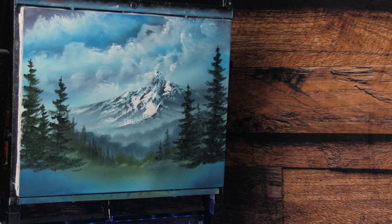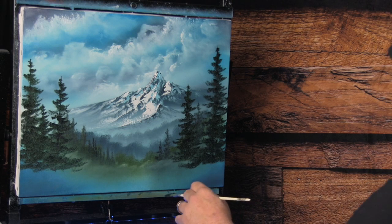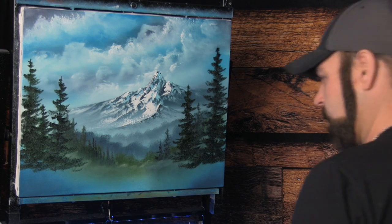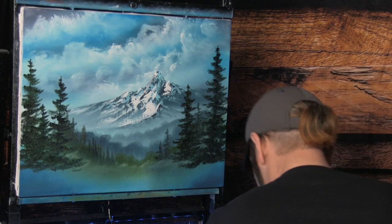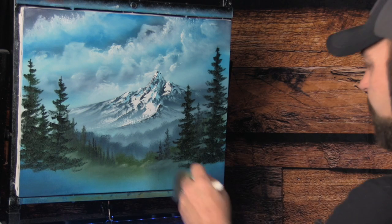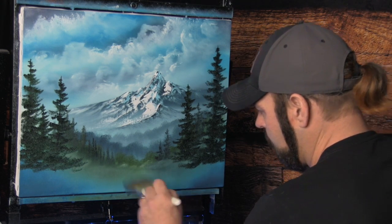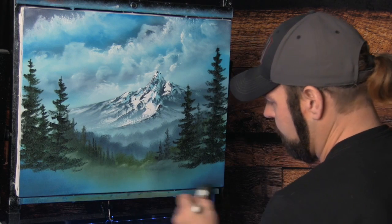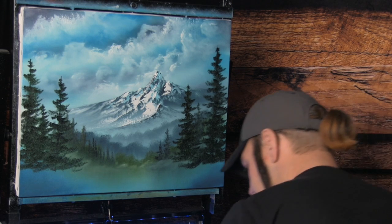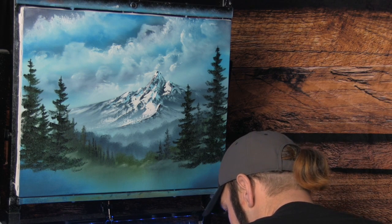Okay, before it gets too far in the process, let's do. What are we doing? Yeah. Here we go. I just got to take this brush. All right, I know that it's pretty foggy back here, but I do want to just pull a little bit of this down. All right, just a little bit like this. Make it nice and soft. Grab the knife with any color, white. Put a little dirt in it, no problem.